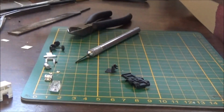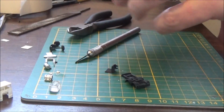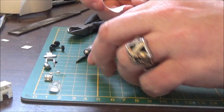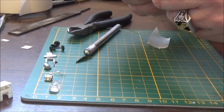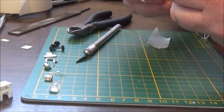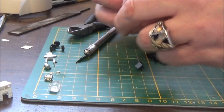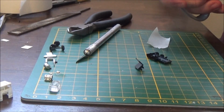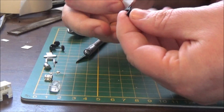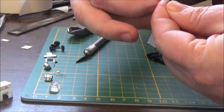And what I'll do is I'll take a piece of masking tape and temporarily tape it to see if the length is good. Just put a piece of tape on there.